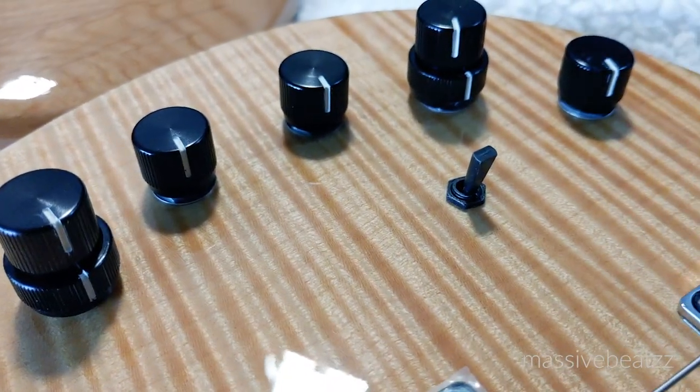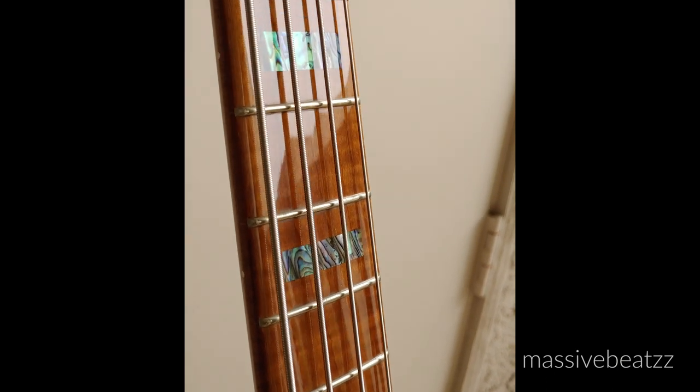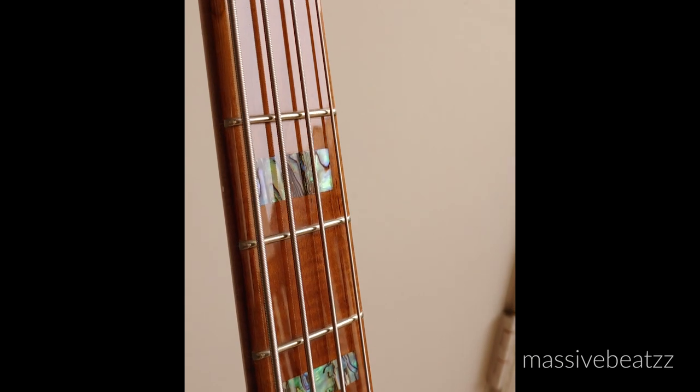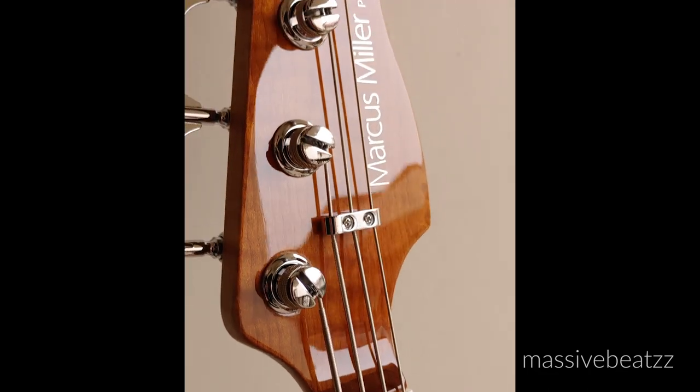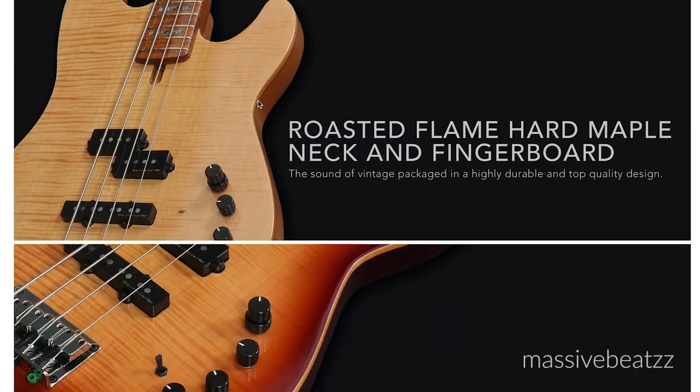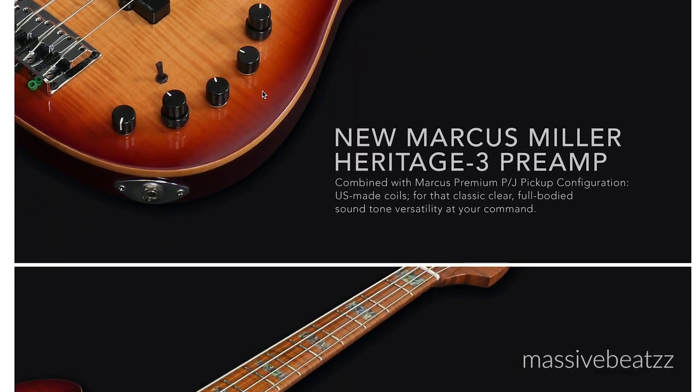Here are the knobs on the P10, they've been really improved. The tone control doesn't move when you do the volume and so forth. This fingerboard is just awesome. You almost don't want to touch it. A luxury bass. Marcus Miller puts his name onto those. But let me play with those a little bit more.